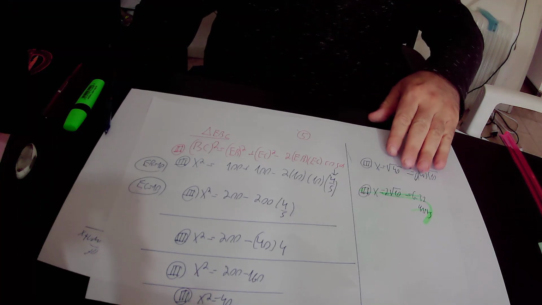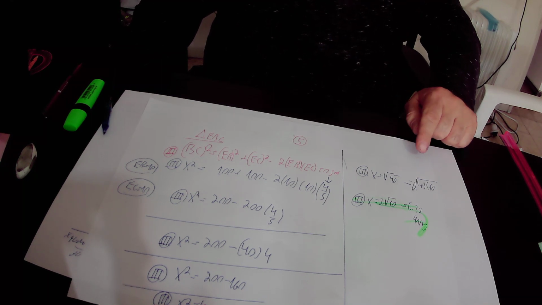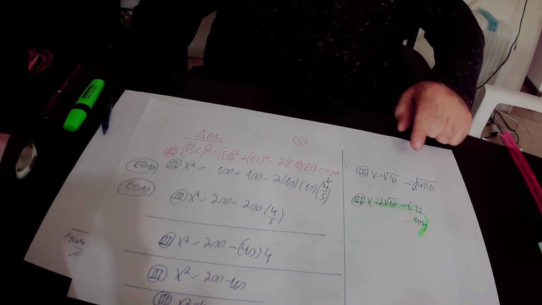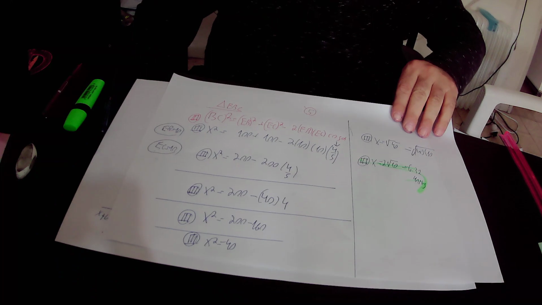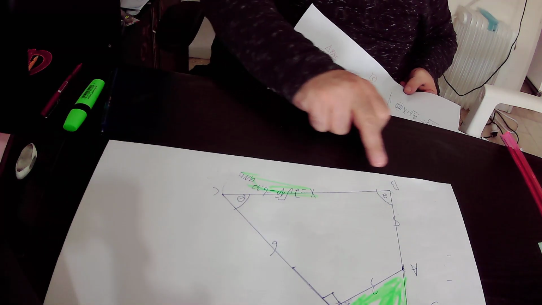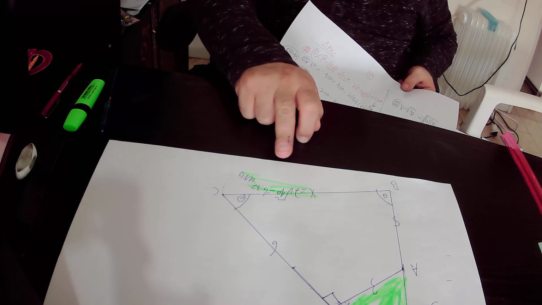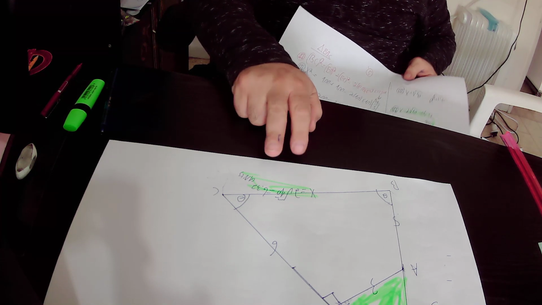We took a root of equation number 3, and we got that x equals square root of 40. 40 is 4 times 10, and the square root of 4 is 2. So in conclusion we found out that x, the line segment that we are looking for, is equal to 2 times square root of 10 units, or in terms of numbers it is equal to 6.32 units. Here, the length of line segment BC that is equal to x is 2 times square root of 10 units, or 6.32 units. We finish with the first method.